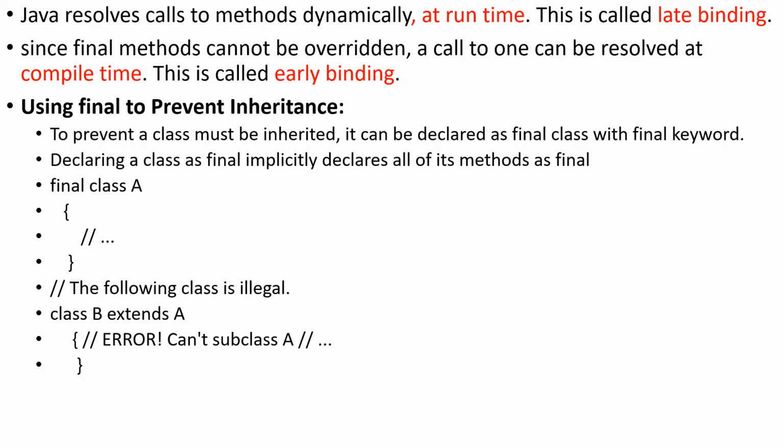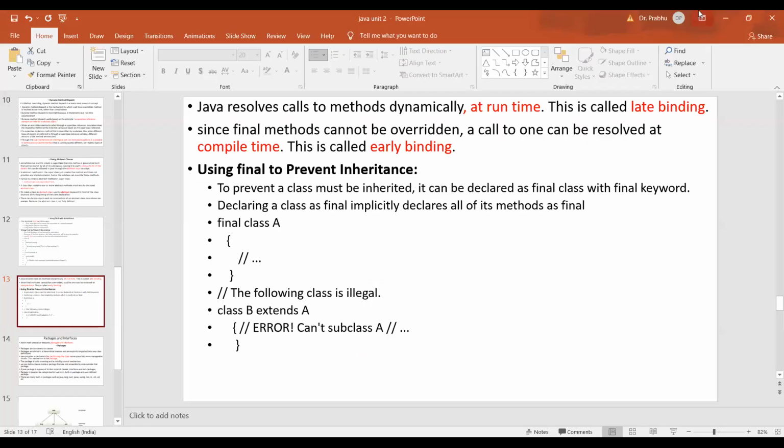Yes, sir. Okay, you want to see programs regarding the final keyword or no need? Simple. If you want to prevent the overriding concept, you can use final. If you want to prevent the inheritance concept, you can also use it. Just I'll show. Meeku error vachi chupistanu. Then you will get some more knowledge regarding the final keyword. Actually, the final keyword has 3 features. One we already saw in the first unit. These are the 2 with respect to inheritance and overriding.